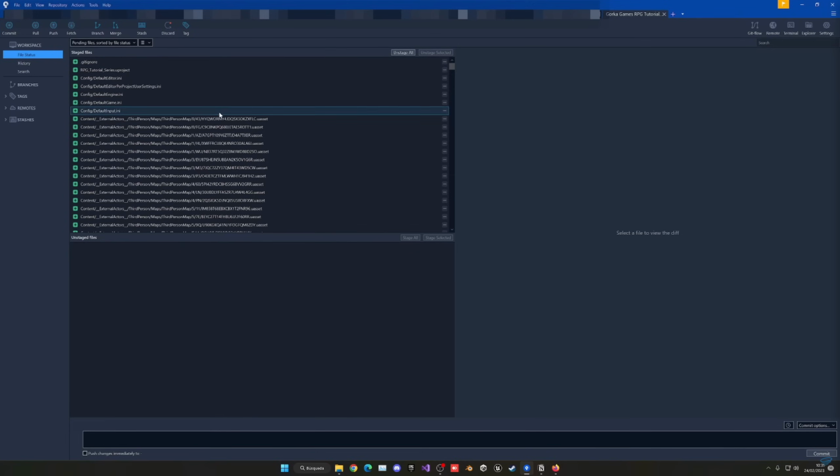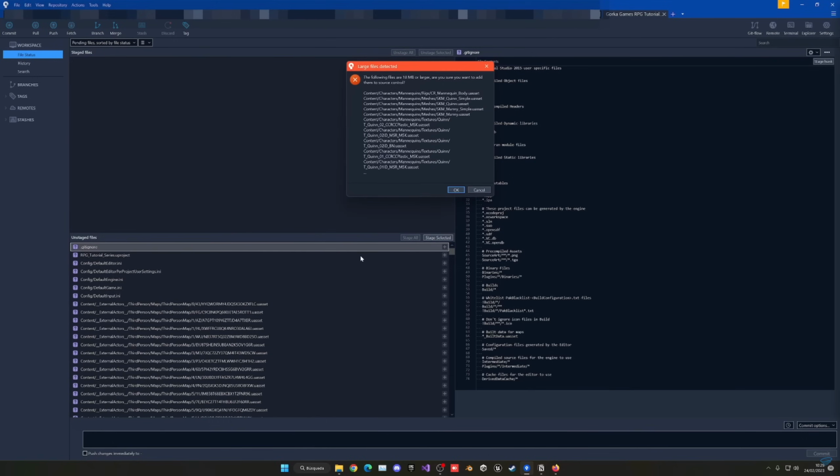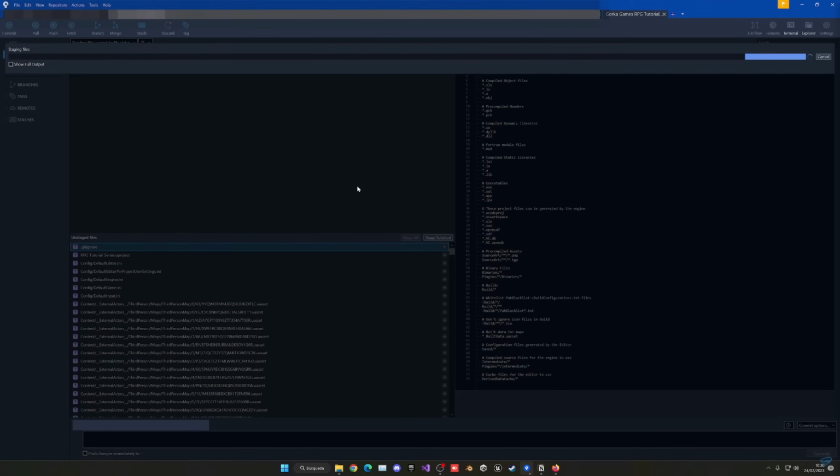Another huge mistake is not using source control like GitHub. So what is source control? It's basically a system that keeps multiple versions of your project saved in the cloud. Why is this important? Well, if your project crashes or gets corrupted, you won't lose all of your progress. And especially if you're working in a team, it makes collaboration way easier. It doesn't matter if you're working alone or in a team, having backups is a must because source control will always have different versions saved of your project in the cloud.